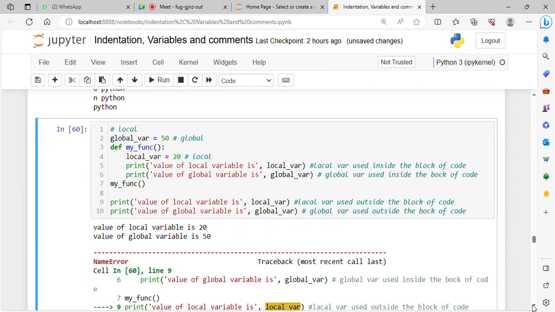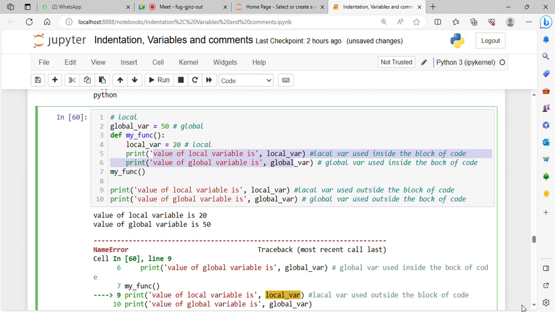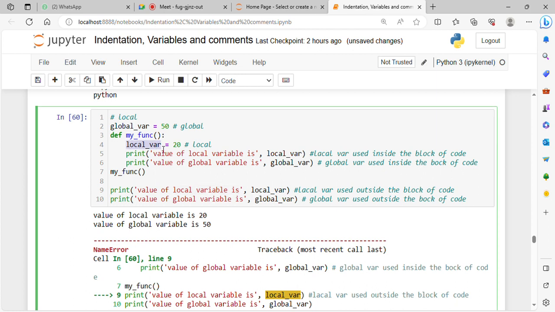See, it gives an error. The two inner print statements were executed: value of local variable is, value of global variable is. But the outside statement did not execute. Here it says that the name local variable is not defined. Now we have defined it here, but it is inside the block of code. That's why it is giving us a name error.